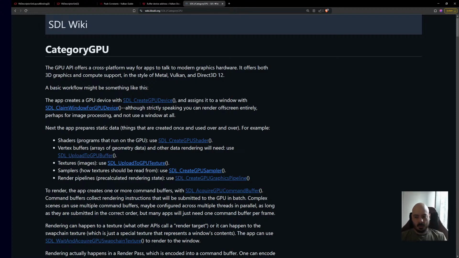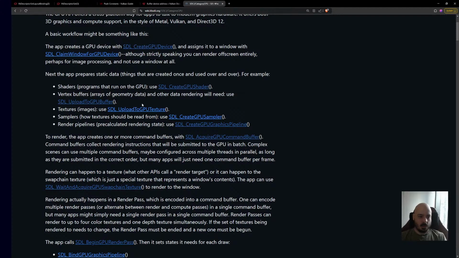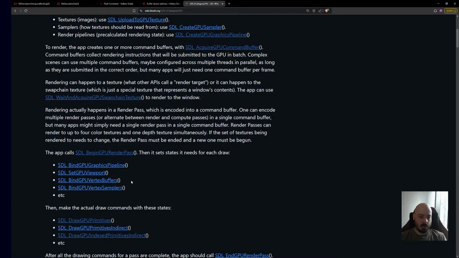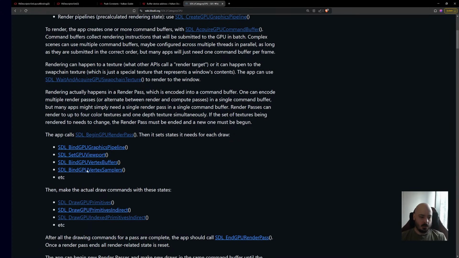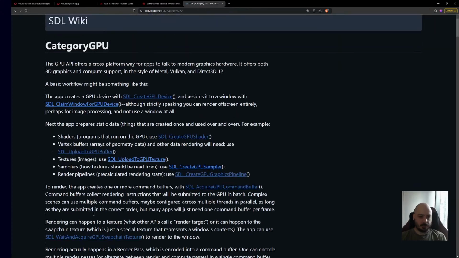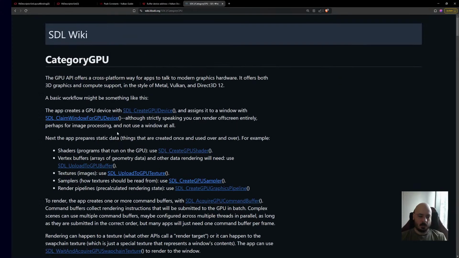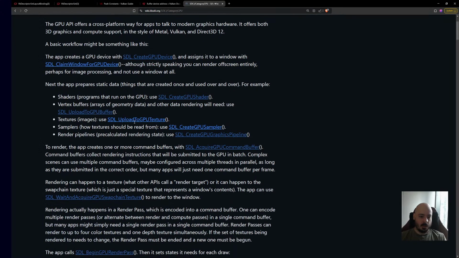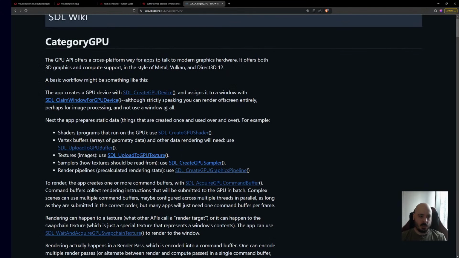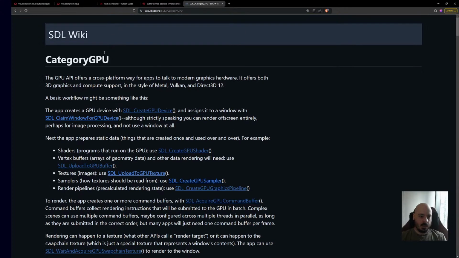However, that's what it feels like to program, because you've still got to do stuff like create a graphics pipeline, create a render pass, and bind the graphics pipeline and do all that kind of stuff. But it's much simpler. A lot of stuff is done kind of for you, but it still gives you the idea. And this page specifically was really good. So I like the way this is set out.